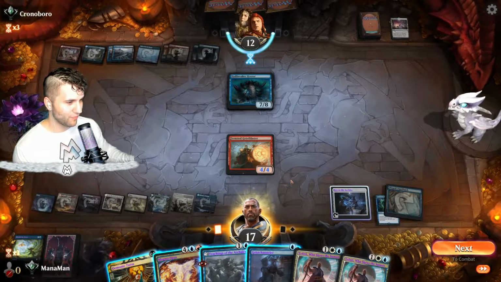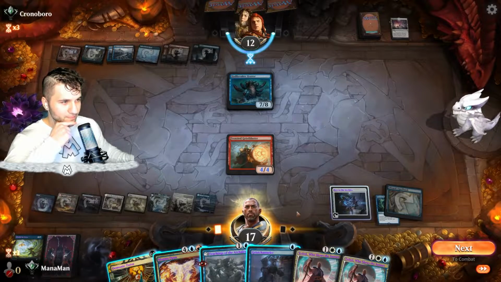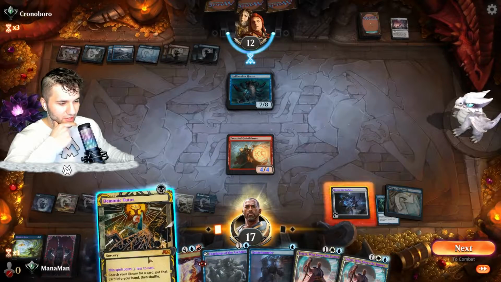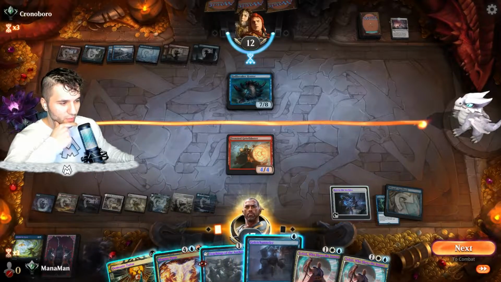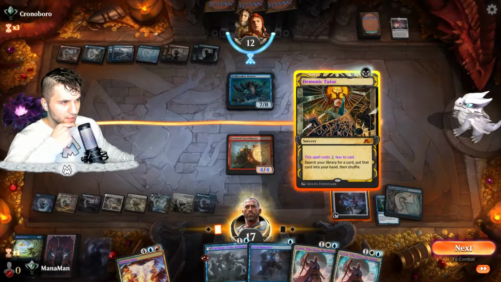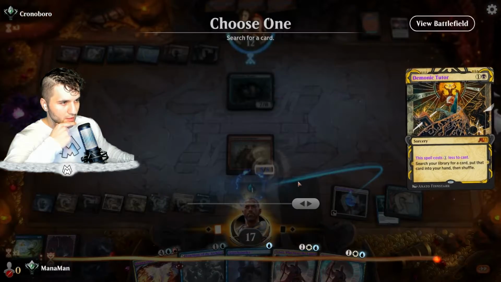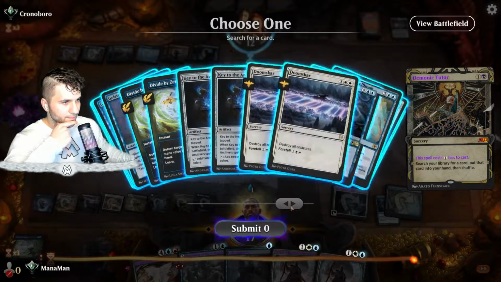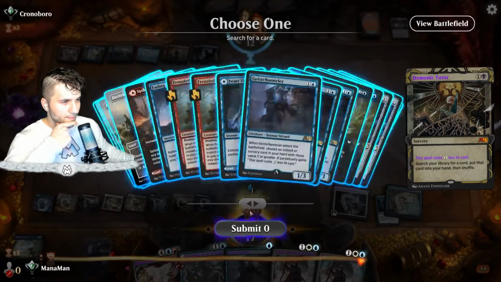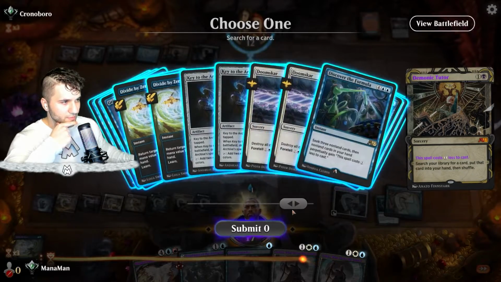Alrighty. Woof. What do we want to do here now? Everything's nice and cheap. Archaics is not good anymore. We can tutor. We can channeler. Let's go ahead and do a demonic tutor. What do we want to get here? I think we want to do the divide by 0. That's what's going to help us the most.